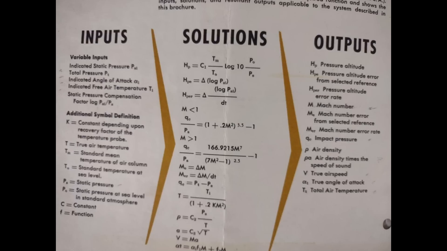Here are the standardized equations that our air data computer solves. It takes five inputs: the static pressure, the dynamic pressure, air temperature, along with an angle of attack correction and an airplane-specific correction. From that, it computes a whole range of parameters to a very high degree of accuracy, including the Mach number, true ground speed, and air density. That information is used throughout the aircraft, by the pilot instruments of course, but also by the jet engine control system and the weapons system.